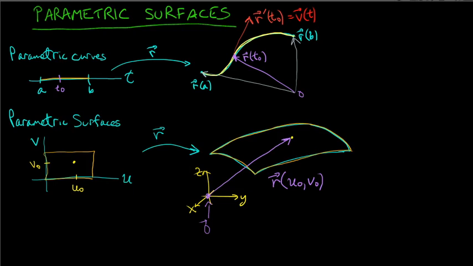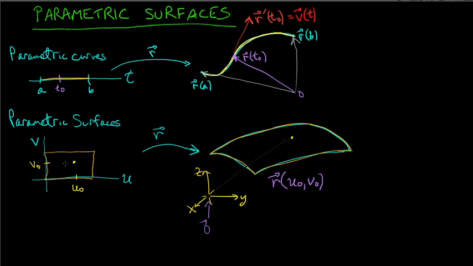Let's not even distinguish between the vector and the point. Obviously, there's a difference between a vector and a point, and I've discussed that many times. But we're just going to think about this as a point now. That's the location of the point. Again, it's some vector starting at the origin, but I don't want that vector to interfere with the other lines on the surface here, or the contours of the surface.